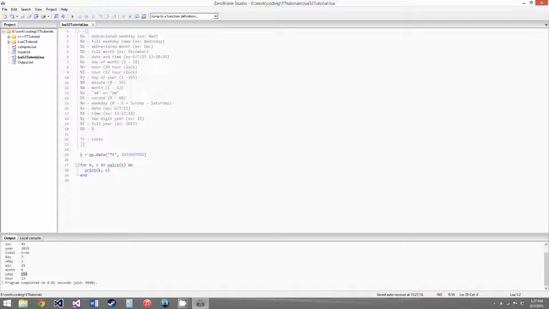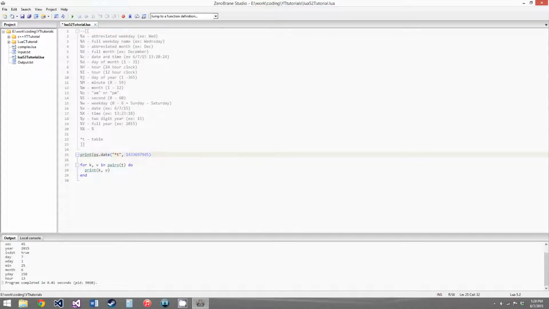Yday, which is what yday stands for, is the 158th day in the year, apparently. I didn't know that. And the hour is 13, which is true, it's 1 o'clock. So you can see that most of these are the fields that we would give to os.time, and it adds wday and yday as extra information. So that's what the *t command to os.date will give you. But any other format string will return a string in which any part that isn't a format code is kept, and any part that is a format code is replaced with whatever the format code stands for. So we can go back to just printing this.